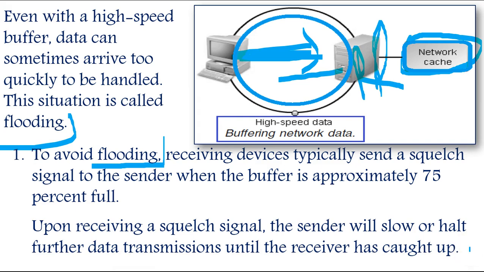The situation is very simple. Now this will send one squelch signal to this machine or this computer. It will tell it, please reduce your speed, I'm not able to handle the way this data is coming. So this is a scenario to manage flow control with high speed data buffering in a network. I hope it is very simple, guys. I'm not making anything confusing. Very simple, I'm telling you.